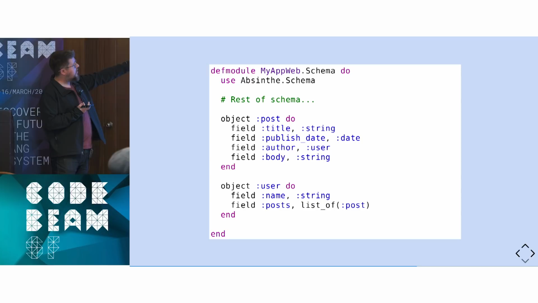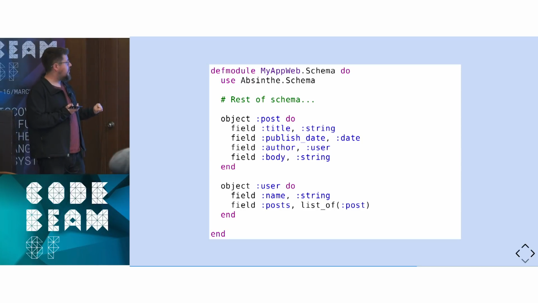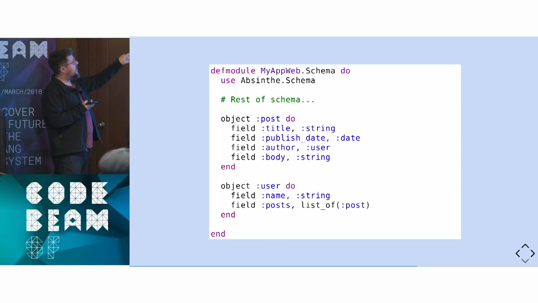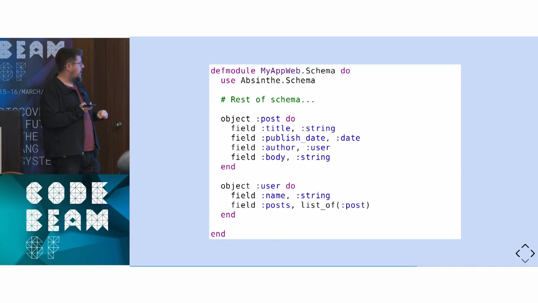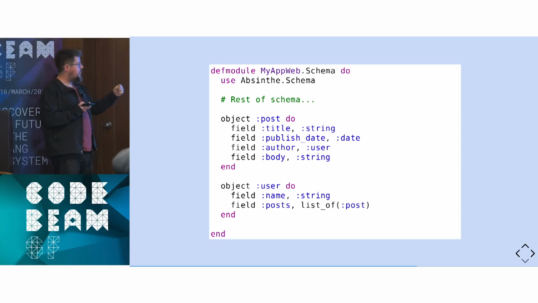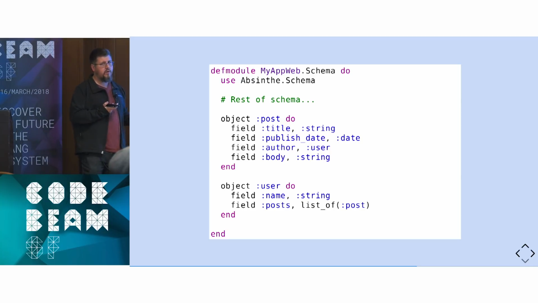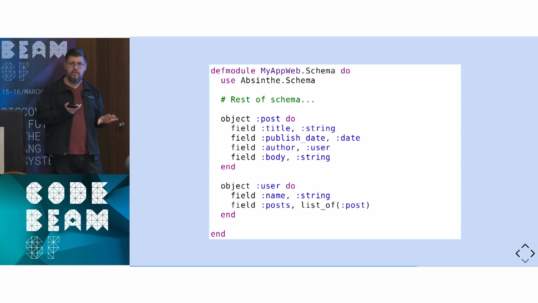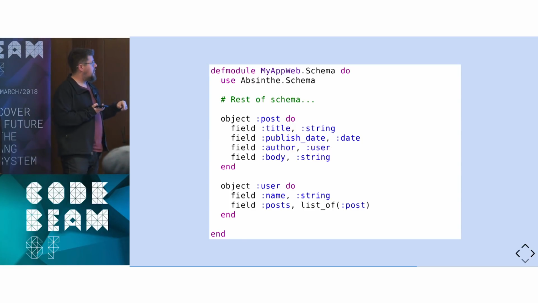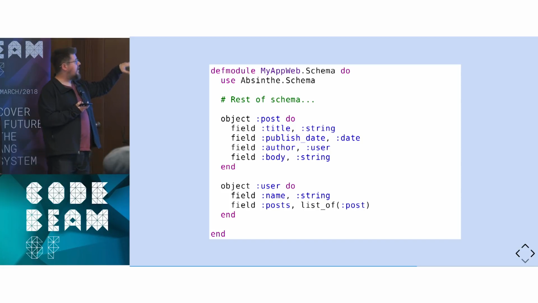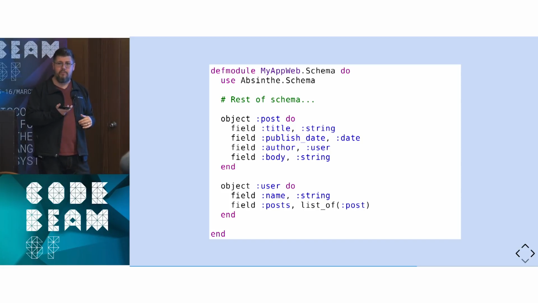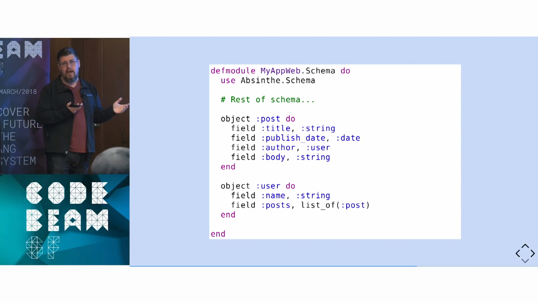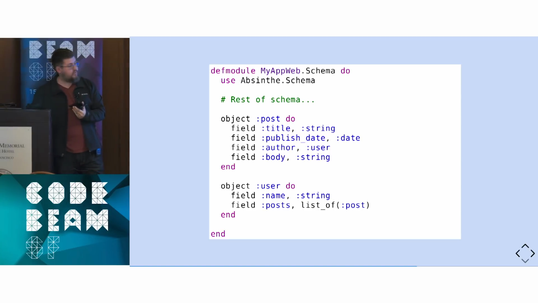So these are just, here's your object for your post and for your user. Main thing here is that you define your fields and what the types of those fields are. There are two additional macros that you can use. There's a list of, and there's also one called non-null, where you can set a constraint saying this is always going to give me a value back, which we will check. There's quite a few additional macros in here where you can set arguments that you expect for a particular field, which you can say are non-null. If you don't get those, then they will get an error back, and your resolvers will never fire. So there's some safety measures in place. So those are the two fields that we talked about before that go between the post and the user.